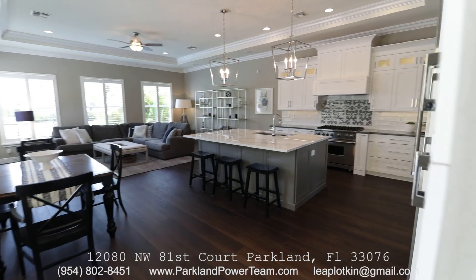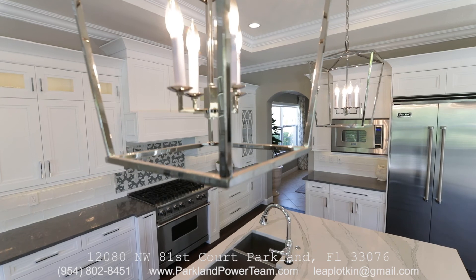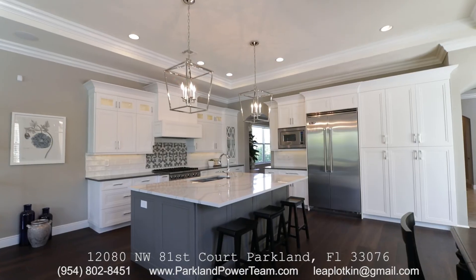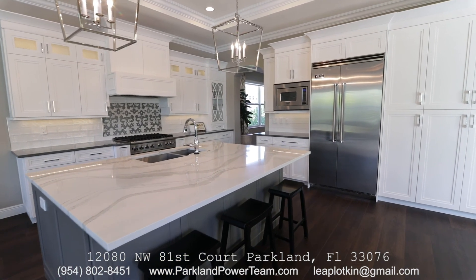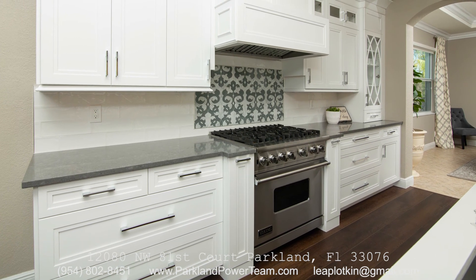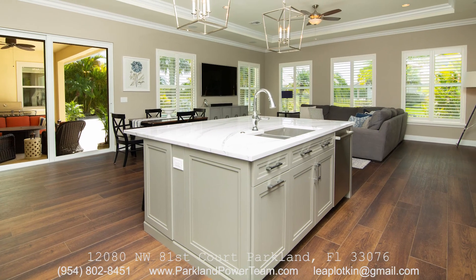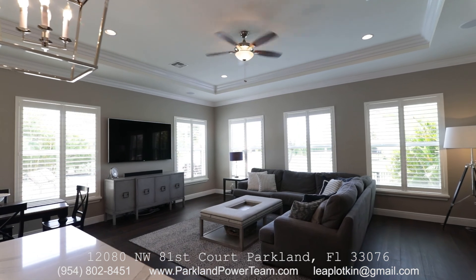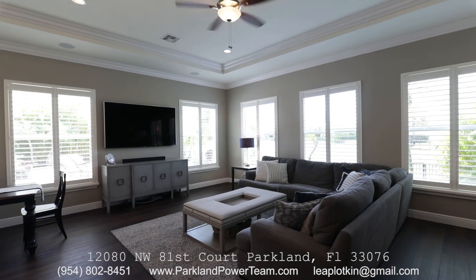Enjoy the most celebrated room in the home — this amazing chef's kitchen with $100k in kitchen upgrades that you will never see at this price point, just completed less than six months ago. The oversized island kitchen will blow you away with built-in fridge, six-burner gas stove, dishwasher, and microwave. The kitchen is open to the eating area and large family room, and of course the wonderful outdoor pool area.